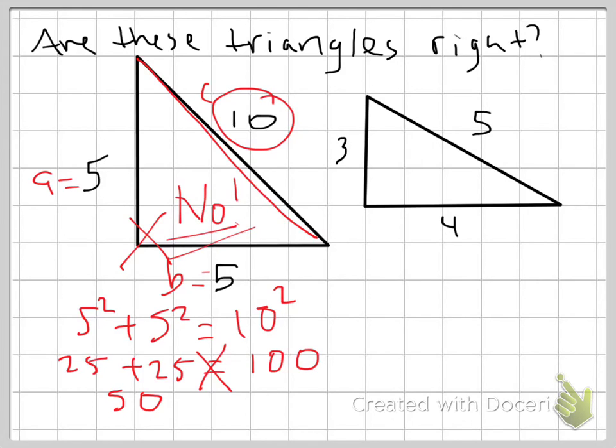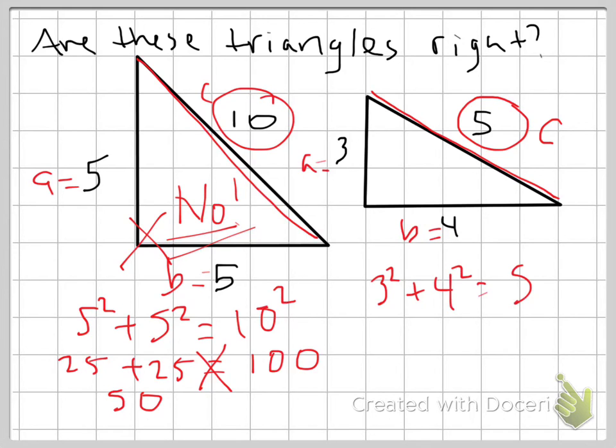So now let's try the same thing with the triangle on the right. So again, we want to make sure that our hypotenuse, our longest side in the triangle, so my greatest value is 5, that is what's going to get plugged in for C. So then I could use 3 and 4 for my A and B, and then my hypotenuse is 5. So I have A squared plus B squared equals C squared.